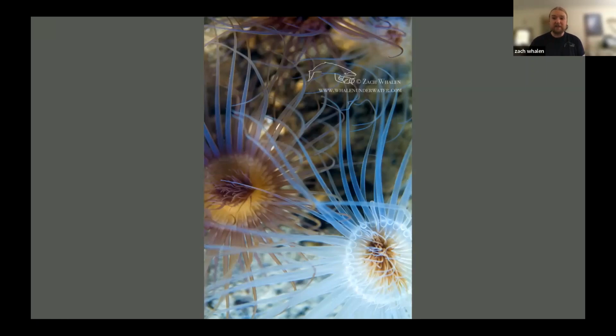And this shot is kind of somewhat by accident. I had 2 CNC strobes. I had one that was much smaller than the other. And my smaller strobe, actually the arm started to give way and fell into the mud. So one strobe fired on the ground coming up underneath the anemones, and another one fired on top of the anemones, giving that color, especially from the white anemone coming up. So again, low visibility day, just getting really close to the subject.